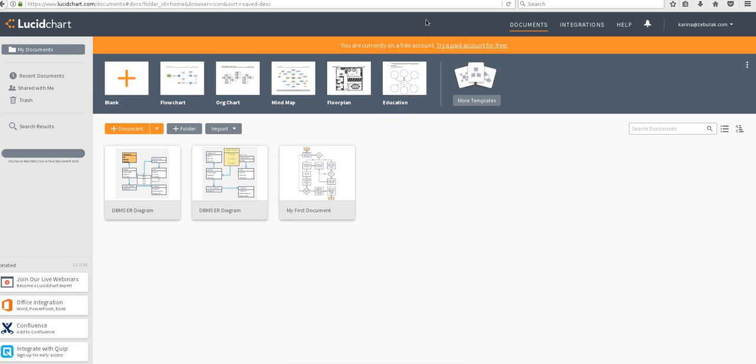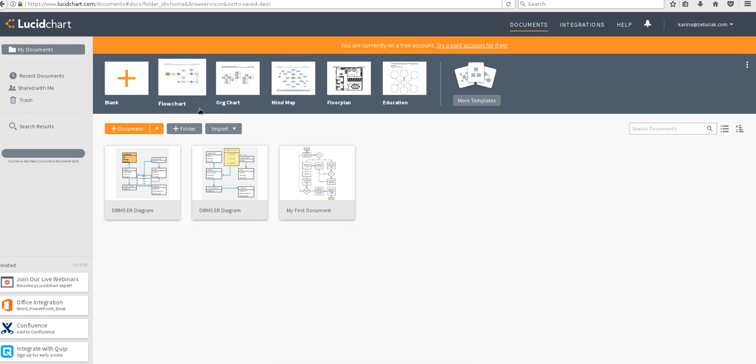The top gray bar is where you're going to see a couple of tools that you can click on. You have this little notifications bell as well. Below that, it has a notification. It's telling me that I have a free account and I can try a paid account if I'd like to. On the left hand side, you have a toolbar. This is going to show you your file system for right now.